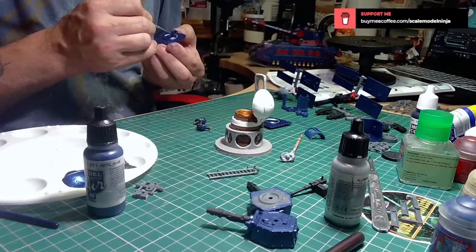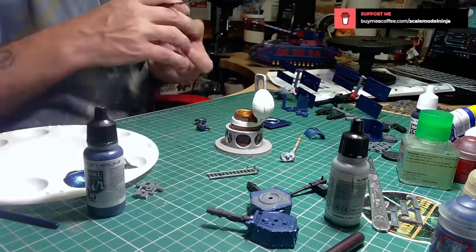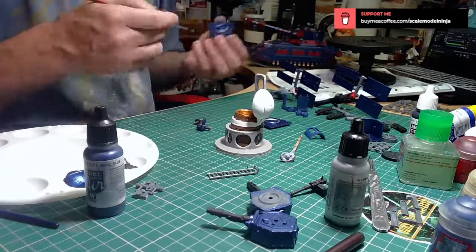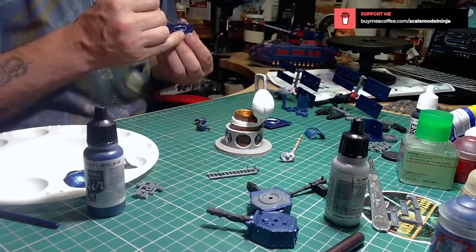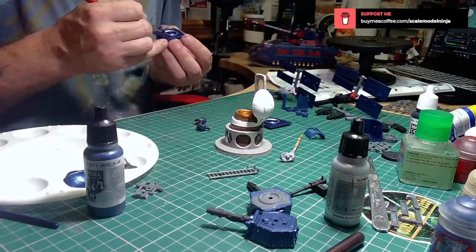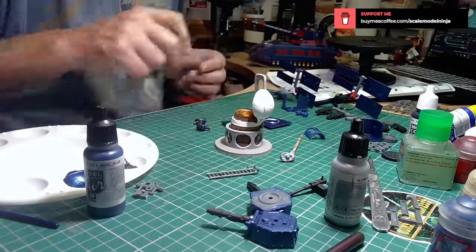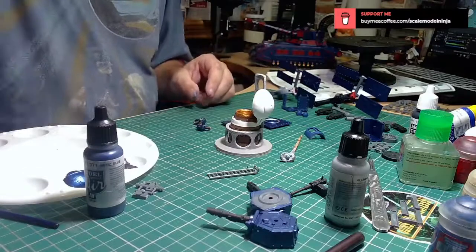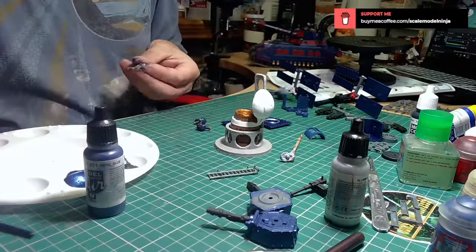There's not much point doing the inner one because nobody's going to see it, but the outer one, if you're looking down at the edge of it and getting a close look, then you'll see that it's the same colour as the rest of the thing, but I don't want it that way. That's them in place. Now, I've got to paint these blue.